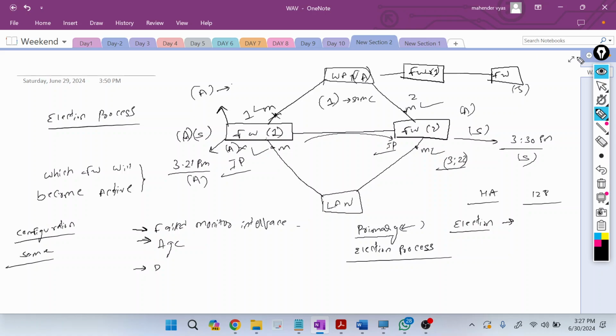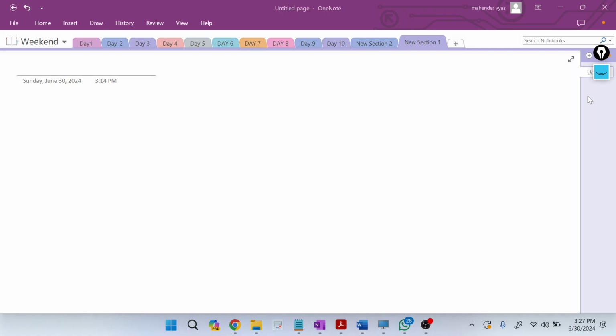Assume now I have two firewalls, this is firewall 2. Now I want this firewall to always be active. So what is the default priority? Tell me first.